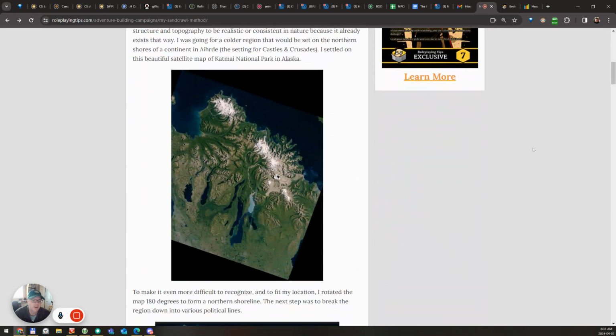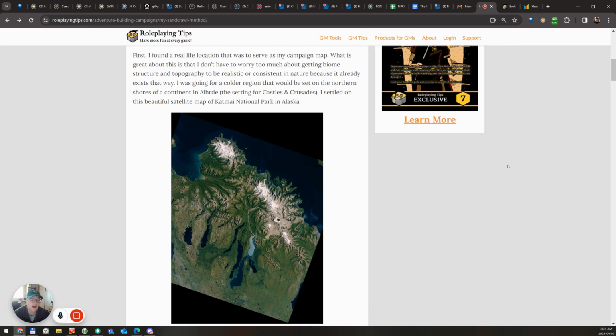Paul starts with grabbing a picture from Earth with all the terrain intact to give him an instant map for the campaign region that has some really detailed terrain features on it. It just takes some moments to find a place on Google Earth or wherever he's using to grab an Earth map from, and then screenshot it.